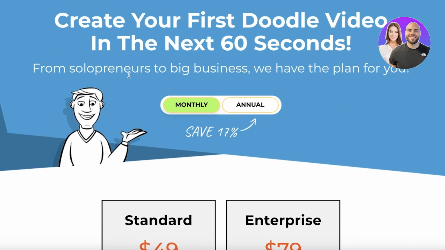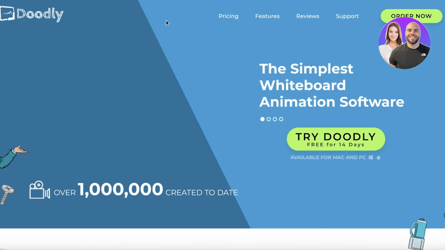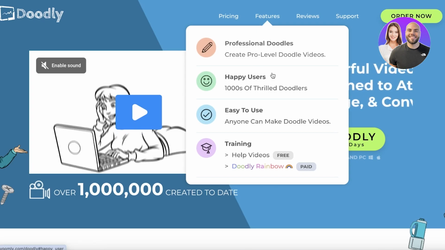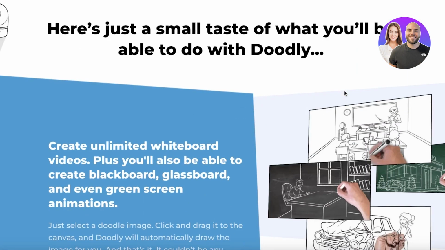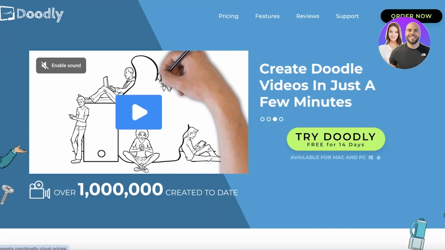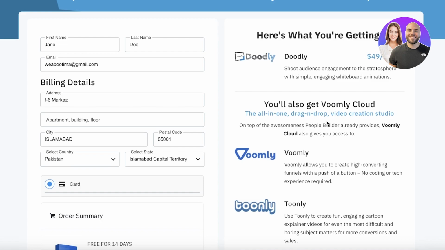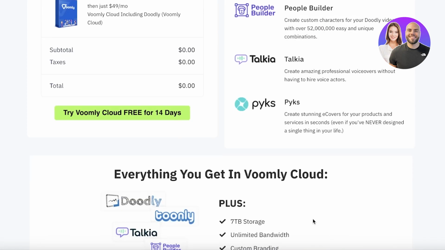They do provide you with some other tools for video editing, and they have an entire package for their Doodly features. Now it's called their Voomly Cloud, and the Voomly Cloud has multiple different tools within it. It's going to give you a video editor, it's going to give you an animator. They have a lot of different things packed in it, but it can just not be a useful tool to have when you're not going to be using any of the other tools.